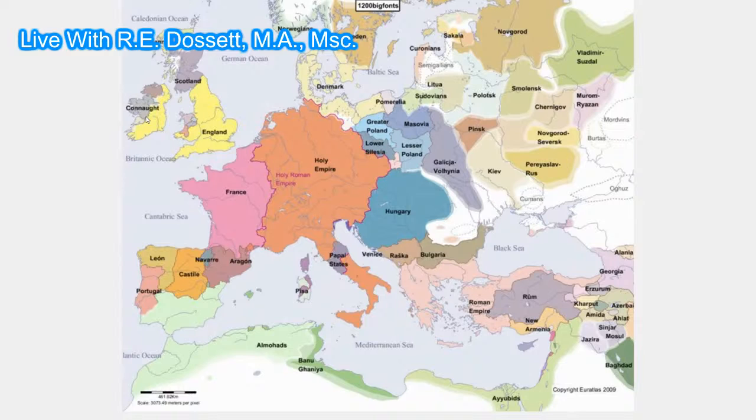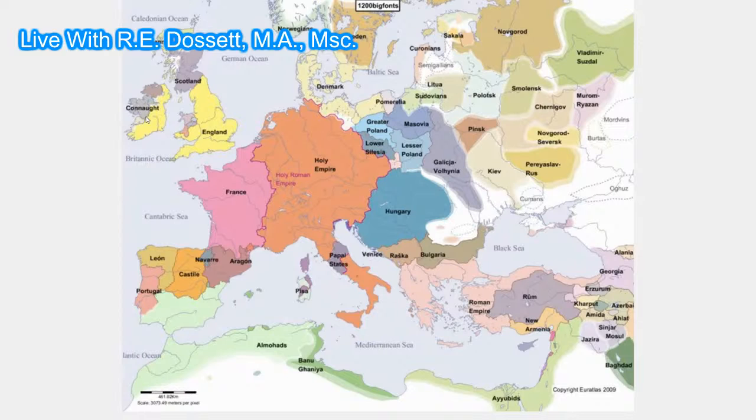So just because on the map France was one country doesn't mean that in reality it functioned as a country. And there was a point even in history that France took over England, and the king of France was also the king of England, but that was also disputed. So there was a whole mess going on. So this is just to show you that the feudal dream of the elite was just that. It was a dream. But the dream in reality had a lot of problems with it.